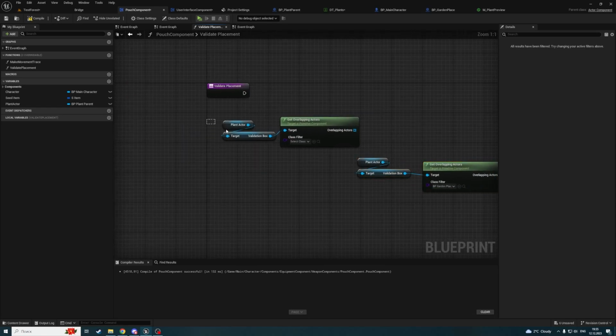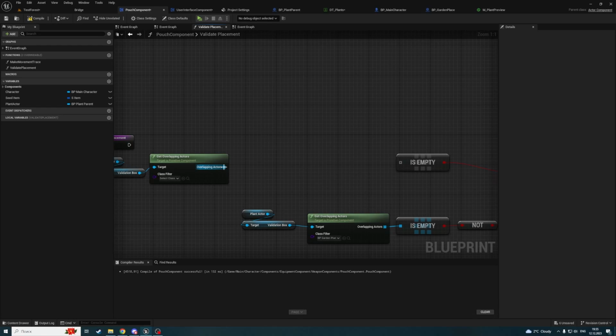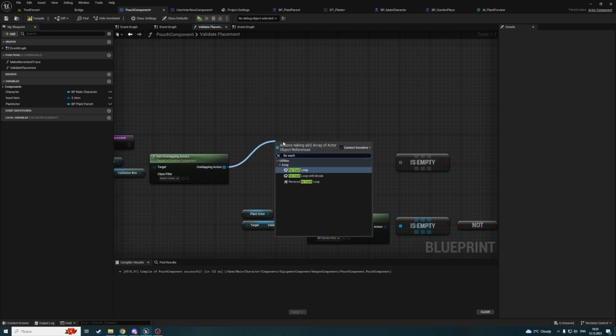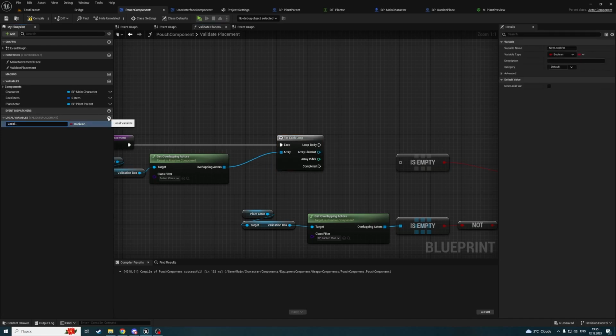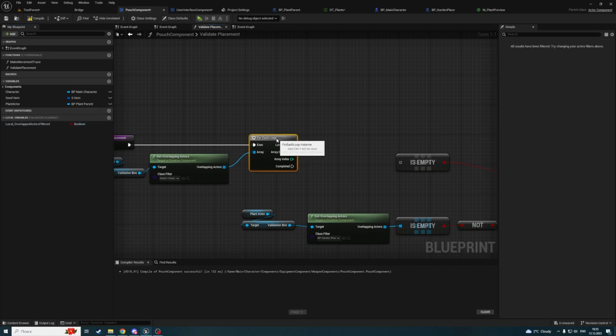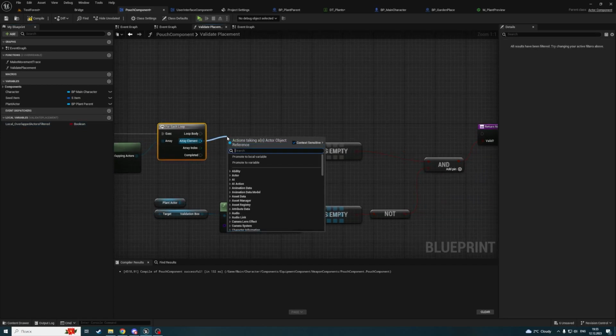And now, after we're getting overlapping actors, we will loop through each of them with a for each loop and create a local variable called local overlapped actors filtered. Okay, and now here we are checking its get class.